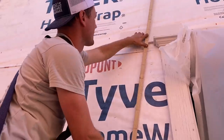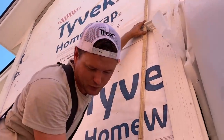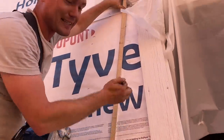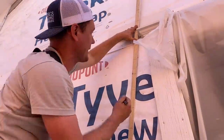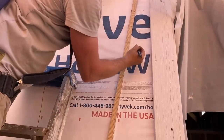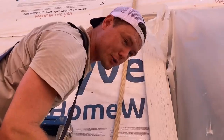Instead of doing any complicated math, I put this stick where I want the top of that to be, and then I swing it until it crosses the bottom. Is that about where it goes? That's exactly where it goes. Now, this is at an angle, so it has changed the absolute vertical spacing. All I do is make a tick mark at each one of these, and that represents the bottom of each piece of siding at an altered spacing.